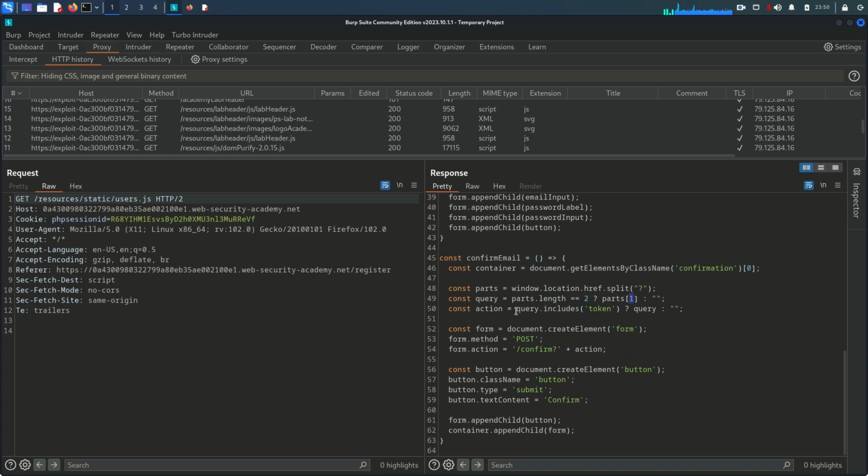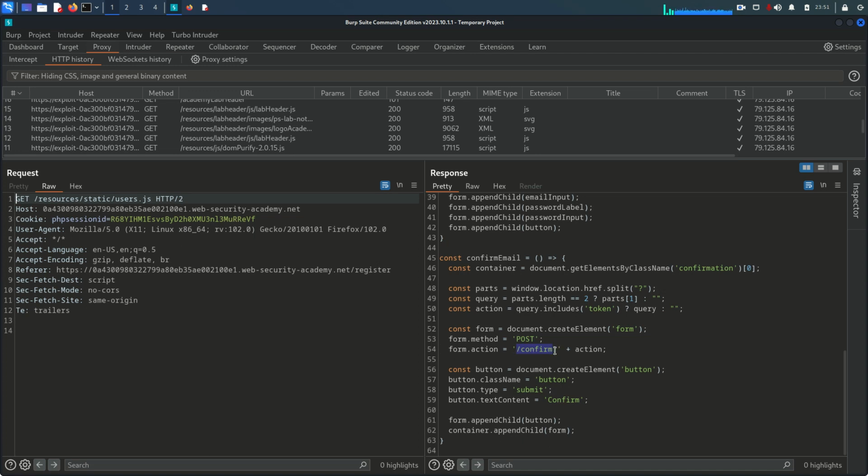So here you can see the query includes a token. Wonderful. So the query string is going to have a token, and it is a form. The method used is post request. And the action it is going to take is on /confirm. This is going to be the endpoint /confirm.